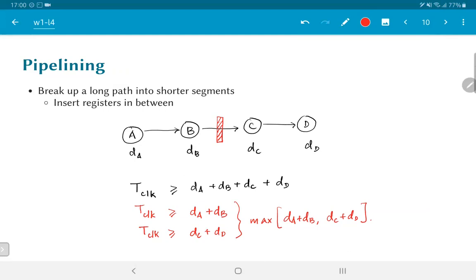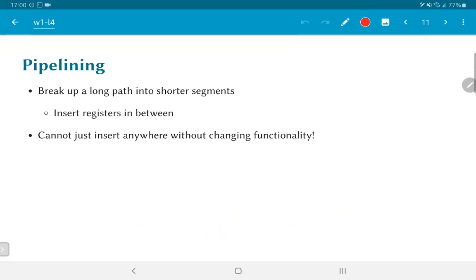Now, can this always be done to a circuit? Can I take any circuit that I have and always arbitrarily introduce a flip flop somewhere in the middle? No, it is not as simple as that. There are restrictions on what is allowed to be done, but there are a number of situations where it is possible to do this and to actually bring down the delay through a circuit. The problem is you cannot just insert it anywhere without changing the functionality. So, you need to have a clear picture of what is the functionality associated with the circuit before you try to introduce registers and it has to be done in a very careful and systematic manner.